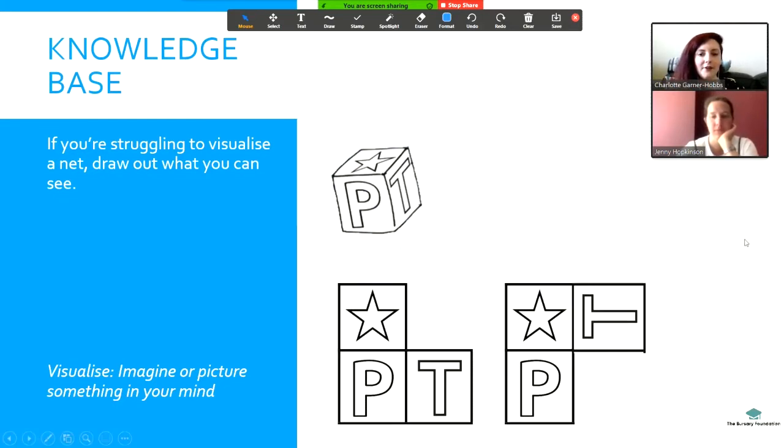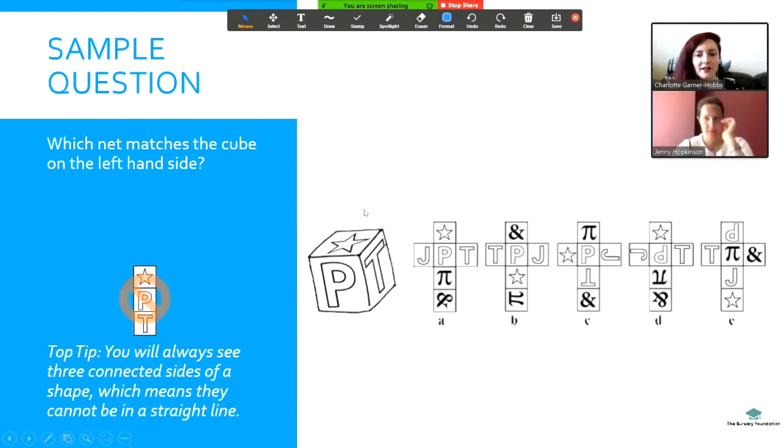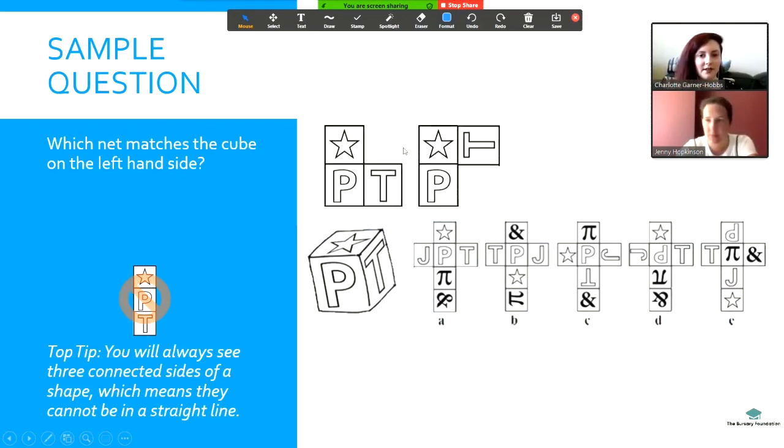So if we have a look at a question that involves our same square here again then. Which of the nets matches the cube on the left-hand side? We've got a little fella in the background here who's not looking very happy about this at all as well. So I know, thinking about the rules of my cube, that these shapes can't be stacked on top of each other at all. That can't be the case. So if anything looks like that at all, we can immediately discount it.